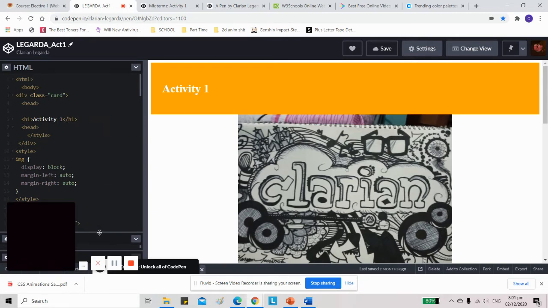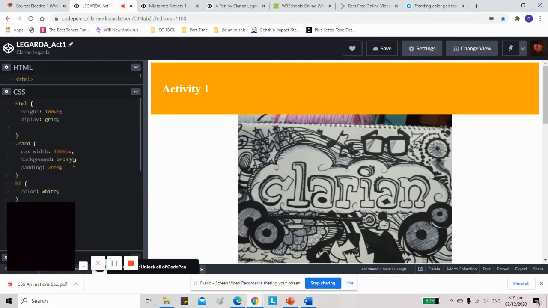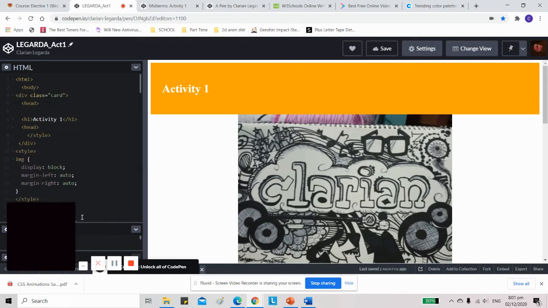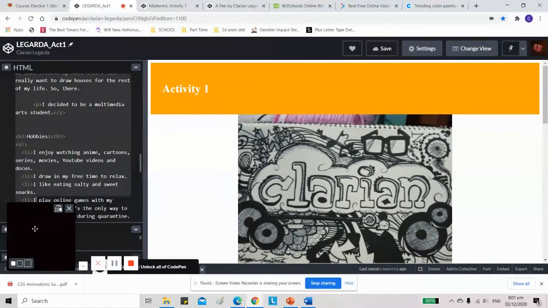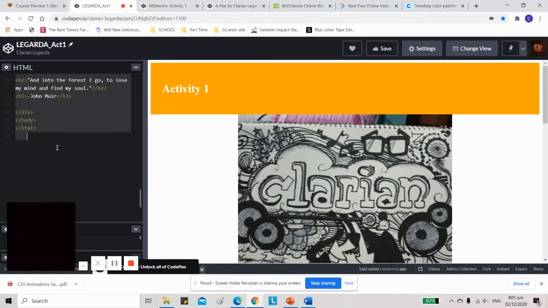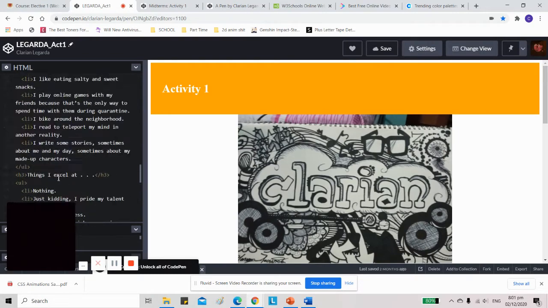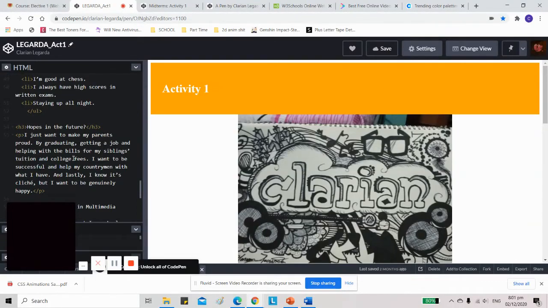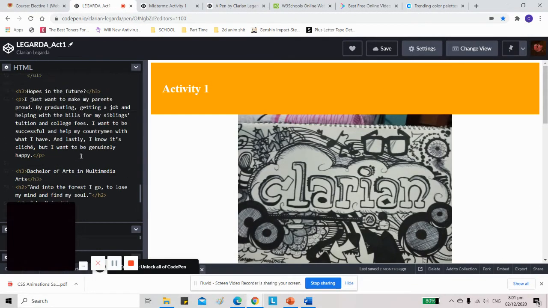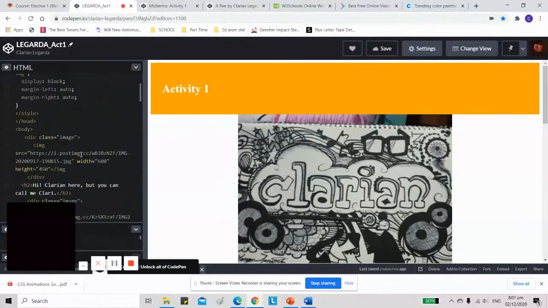I made it look like that, and in the CSS it says H1 color white, so that's why it's colored white. It's pretty simple. You just have to write these basic tags. You have to lay them all out first, then put the body between them all.